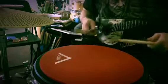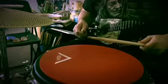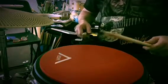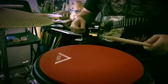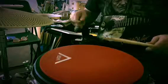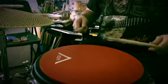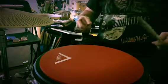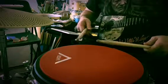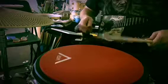All right, so you can see that that's very difficult to do, and it's something that you can spend a lot of time working on. So it's a great exercise to begin with. And then later, when you're done practicing that, you want to integrate that into your playing. Make it part of something you're improvising. And it doesn't have to be perfect. You can stop and start.